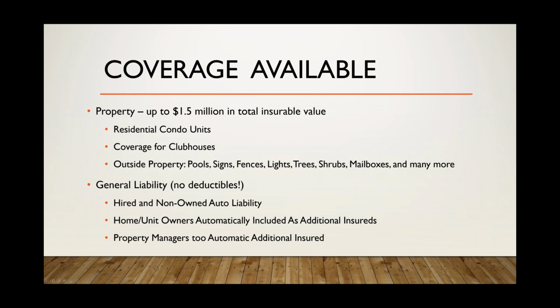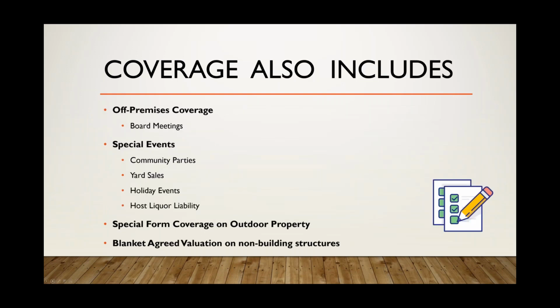From a general liability standpoint, we have the advantage of no deductible. So there's no general liability deductible on our coverage offering. We include higher non-owned auto. We have the unit owners automatically as additional insureds, and the property managers as additional insureds. Some things also to note is that the association may have some off-premise exposures. Those would automatically be included for any association.